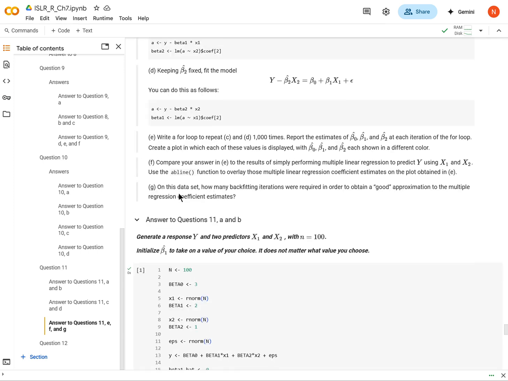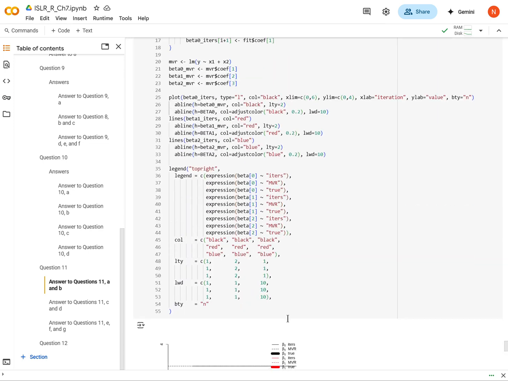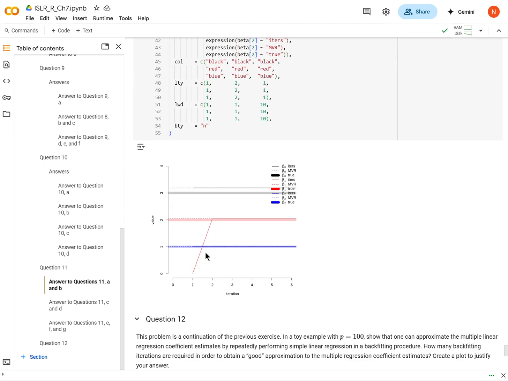Again, why do we know that's the actual value? Because we set beta naught to be 3. So just when we generated this particular set of data, that was the best estimate that we got. Okay. So similarly for beta 1, the true value, the one that we set, is this lighter shaded region. Then we have the multiple linear regression in the dotted line, and then we have the backfitting algorithm as the solid red line.